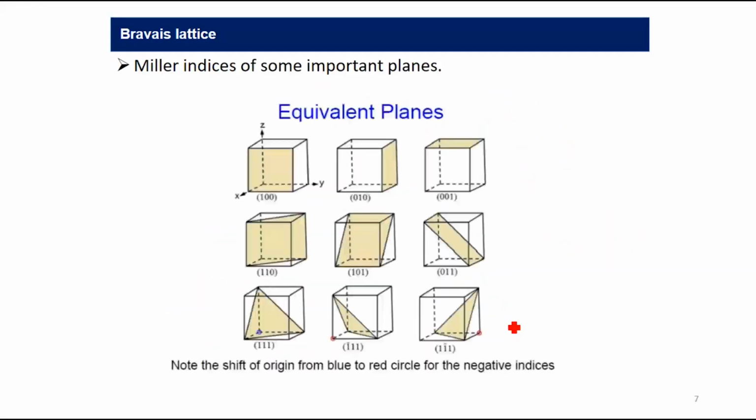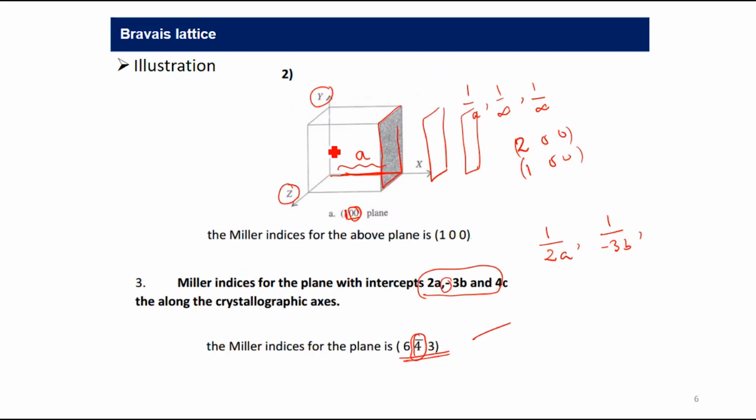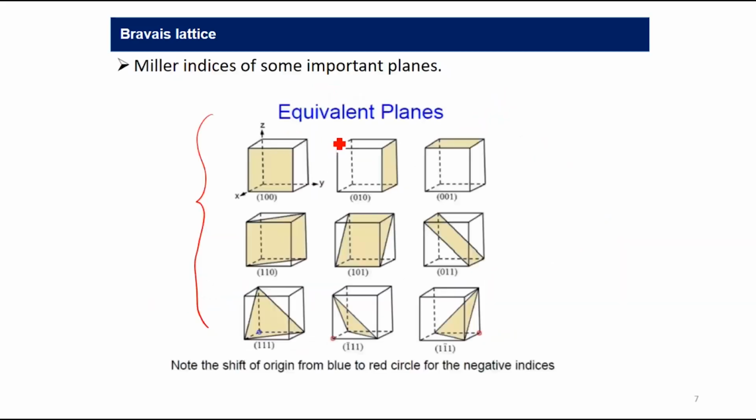Fine. Going ahead. So these are the things you please remember. By the way, with the method which I have taught you, you can always calculate the Miller indices of all the things. But remember, I told you, right? The competition is not about being right or wrong, but it's about who does it faster. So at least for these planes, the plane parallel to the XZ plane, the plane parallel to the XY plane, and so on, please remember these things directly. Don't spend even 5 seconds of time in the entrance examinations analyzing what will be the Miller indices of these planes. This should be remembered by heart.